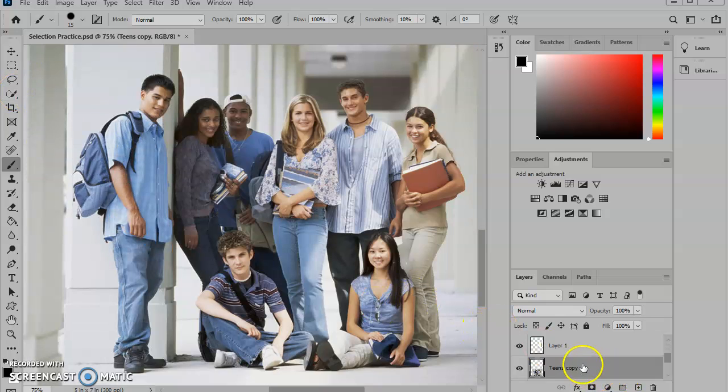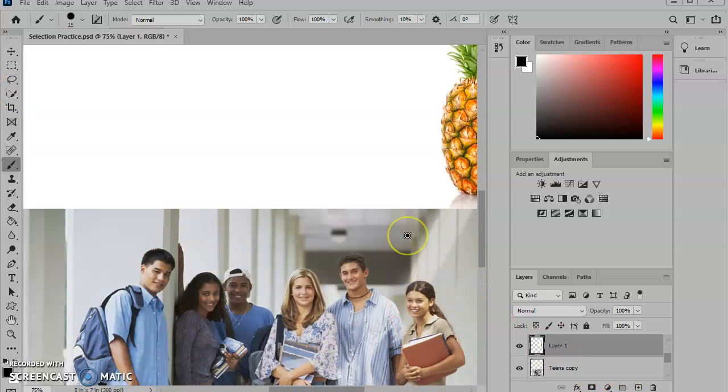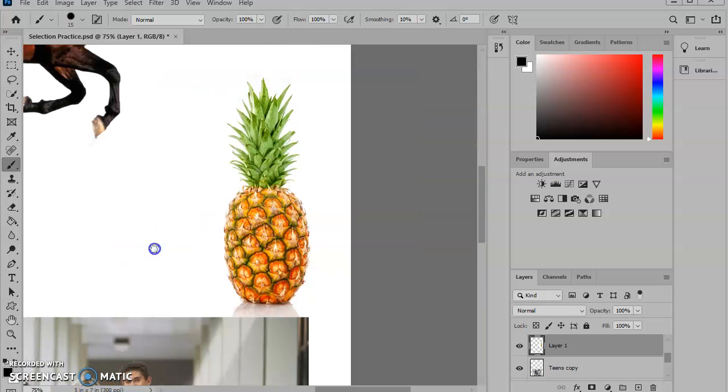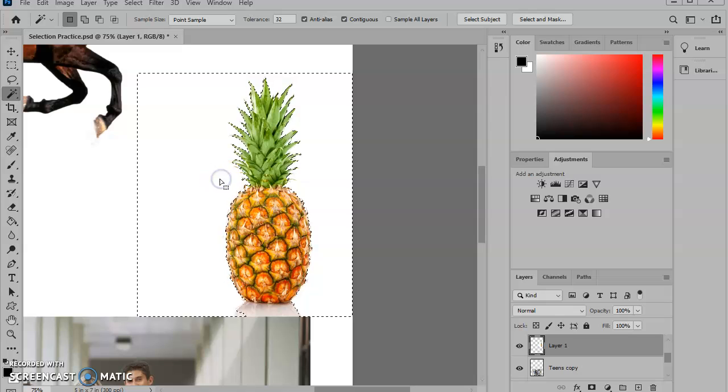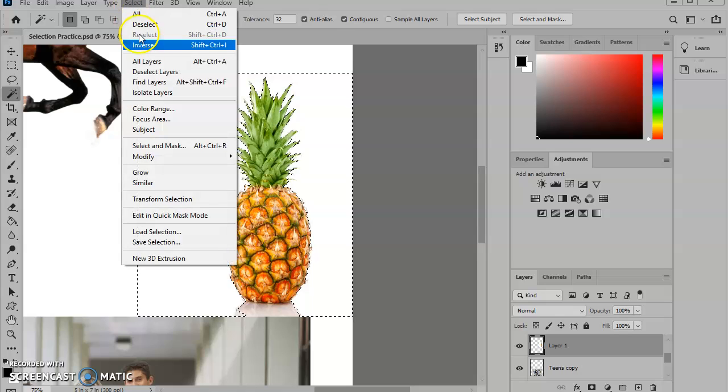Something I'd like to just point out here, if I come back up to the pineapple, there is the magic wand tool, which is sometimes useful if you want to select things that are all just one solid color, like selecting something that's white. Because then once I've got that white background selected, I can go up to the select menu and choose inverse.